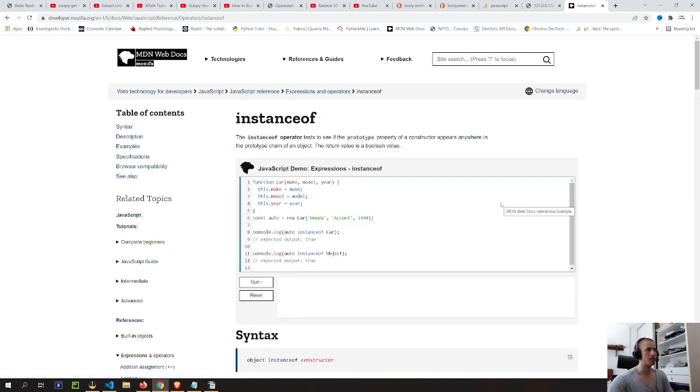Instance of operator tests to see if the prototype property of a constructor appears anywhere in the prototype chain of an object. The return value is a Boolean value. If the prototype property of a constructor appears anywhere in the prototype chain of an object.